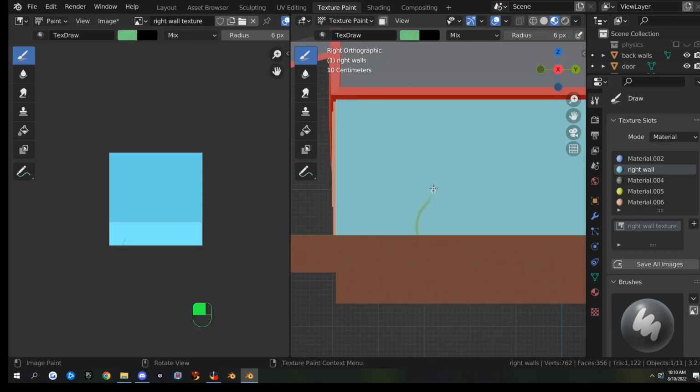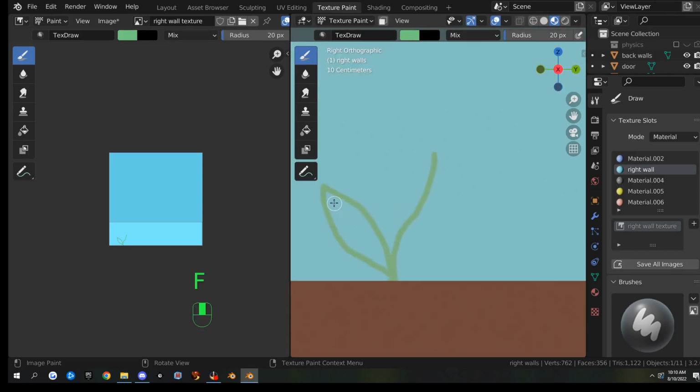We're going to draw a little stem here and make a little leaf shape and fill that in. I'm not the best painter in the world, but you guys can. I have no digital painting skills at all.